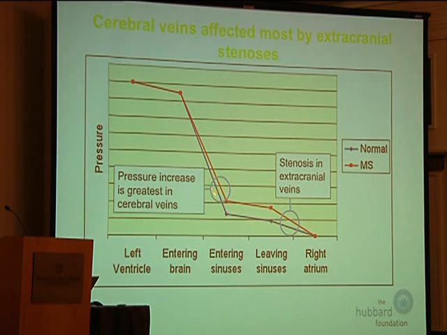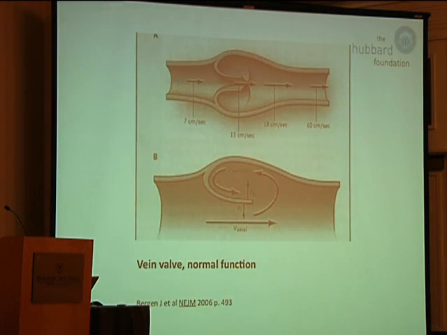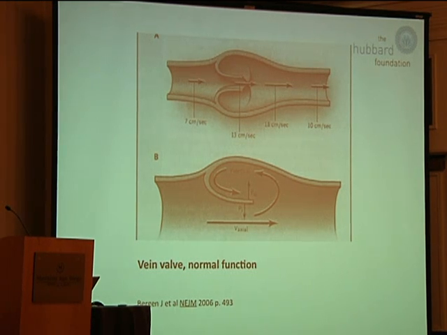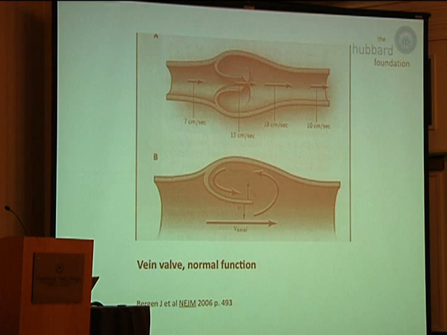This is work that we're really going to figure out a way to measure. How are we going to measure pressure in these very small vessels, thalamostriates, for instance? This is Bergan. Bergan wrote a review article. He's retired. He was at UCSD. He wrote the review article in the New England Journal of Medicine on chronic venous disease. And so he went through this.